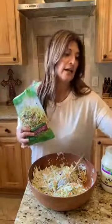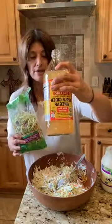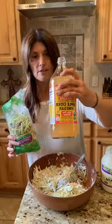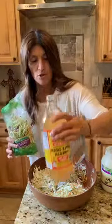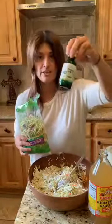And then we add apple cider vinegar. And of course, apple cider vinegar has the fermented properties that are very good for you. Also helps alkalize your body. And then the last ingredient will be stevia.